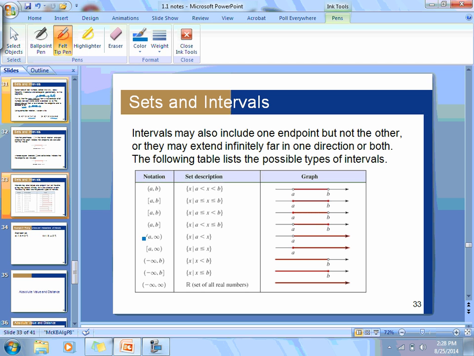And anytime you go to infinity, infinity always has openness around it. So you could have something that starts as an open bracket and then goes to positive infinity. You could have something that starts with a closed bracket and goes to positive infinity. Even negative infinity also has an open bracket because we can't really quantify infinity. So it just goes forever. So we want to keep it as an open concept. And then if you're going from positive infinity to negative infinity, that's the set of all real numbers. That's going to be open on both ends of your notation. So make reference to that chart if you need to as you're doing your homework.